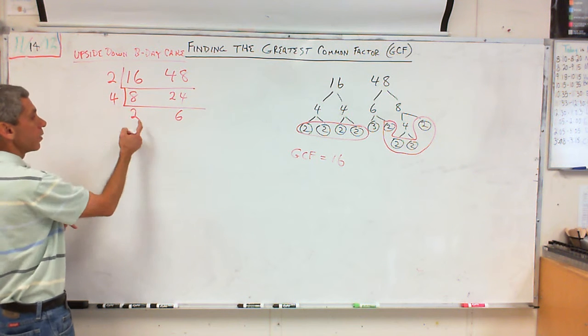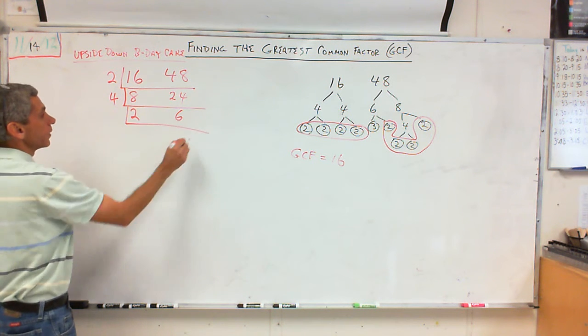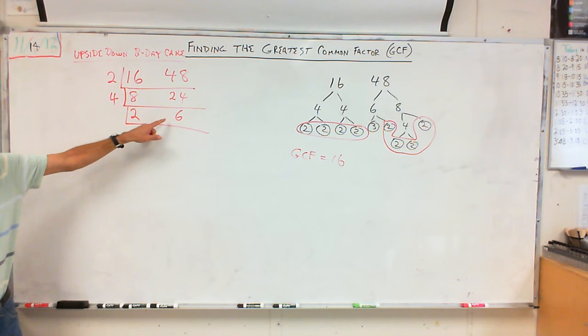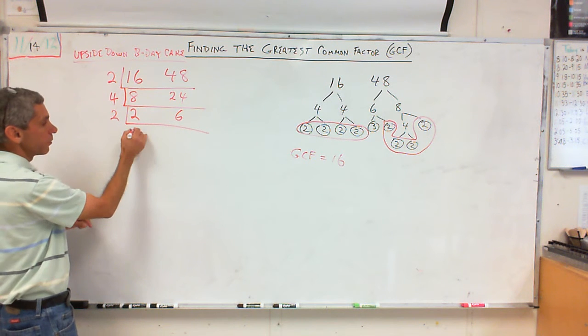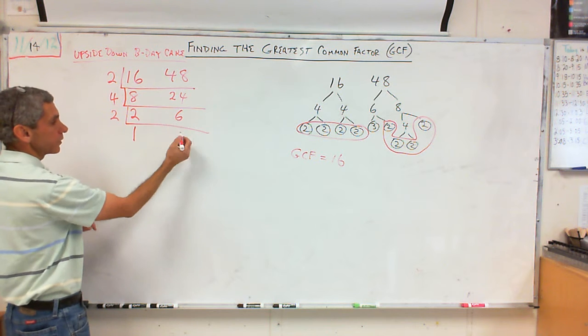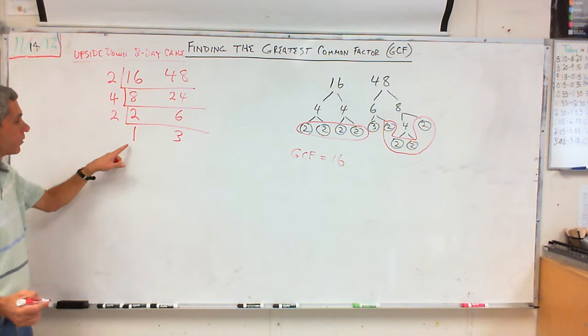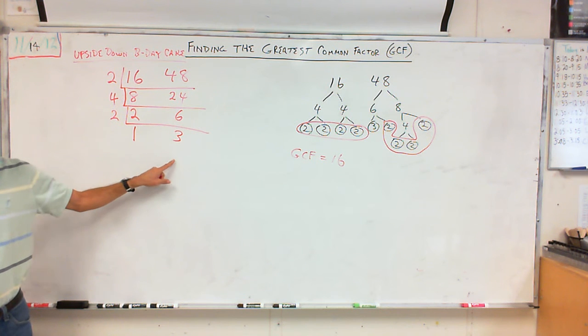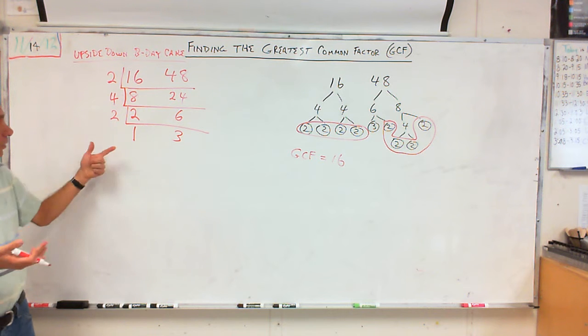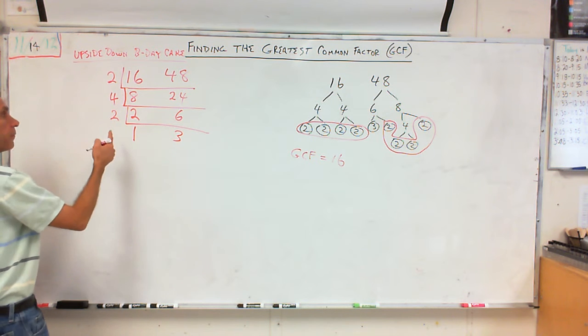All right. Okay, now I'm going to do another layer of my birthday cake. Is there a number that goes into both 2 and 6? 2. So 2 goes into 2 how many times? Once. 2 goes into 6 how many times? 3. All right, is there any number that goes into 1 and 3? No. Other than 1, right? 1 doesn't ever change anything, right? Those are both prime numbers. Would you agree with me? Yeah. And there's nothing else that goes into them.